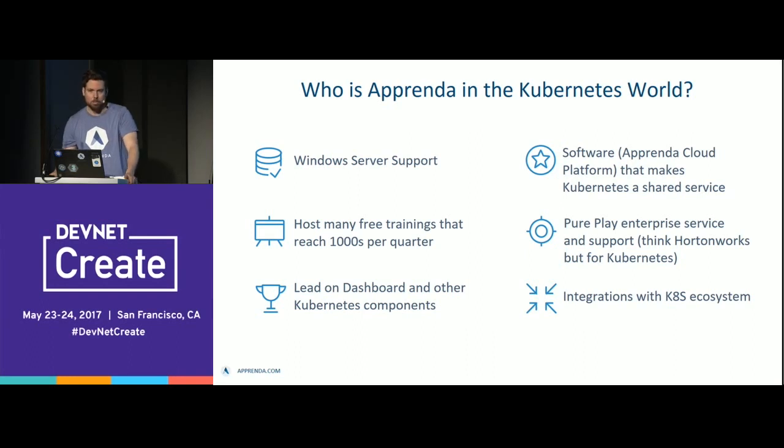One other thing that we do is we host a lot of these trainings, workshops. These are hands-on. You get to install Kubernetes and work with it, a full cluster, not just Minikube. And we do those across the country, and it's really great outreach. We also contribute a lot to Kubernetes Dashboard, which is the open source UI, the community UI. If you ever use GKE, there's typically instructions to go and use the dashboard.